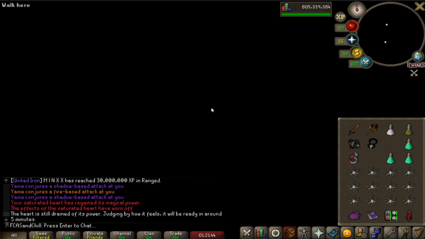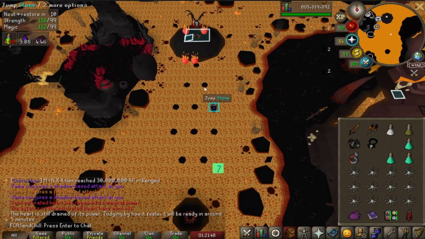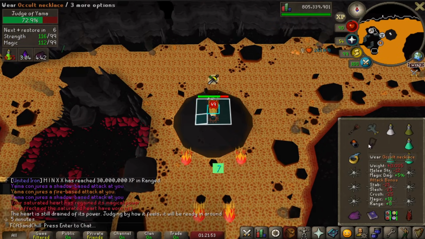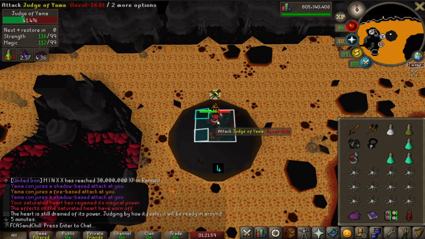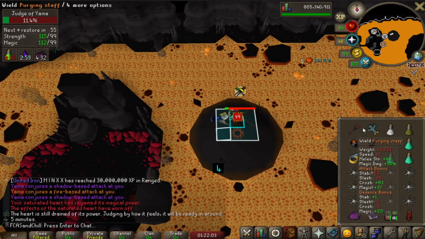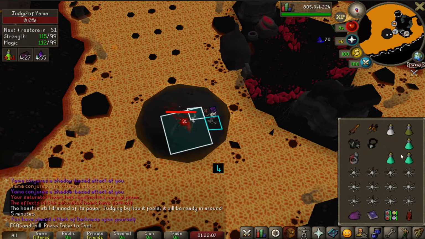And now we're done with phase 2 and back to the Judge of Yama. So again, you just play hopscotch to jump across. You can shoot him with the Mage while you're halfway across and then switch to melee and then just keep switching back and forth and standing within his hitbox so he spawns fireballs on himself. And again, you can use the strength pot here to make your melee do a little bit more damage. Every time you attack the Judge, it's guaranteed to do your max hit.